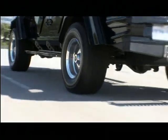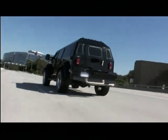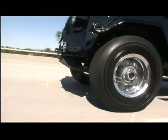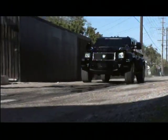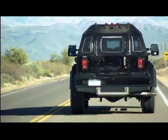Because when we drive this vehicle, we really get a lot of attention. Drivers that pass the vehicle tend to turn their head back to see exactly what they just saw, whether it was an actual vehicle driving or whether it was something out of a movie. The Conquest Knight XV. Safety, power, and style in a one-of-a-kind fairy tale ride.